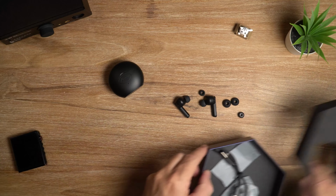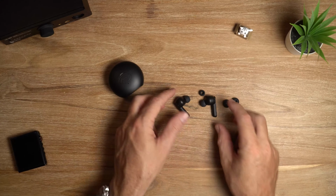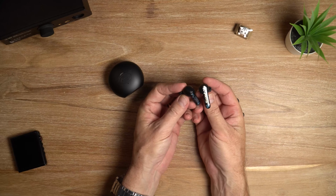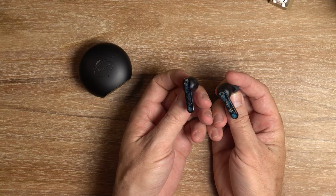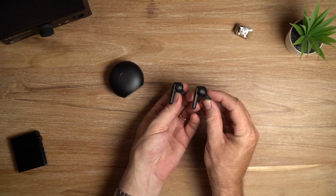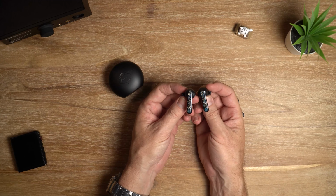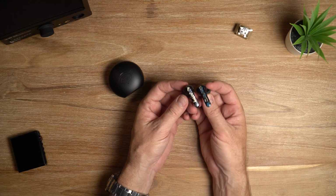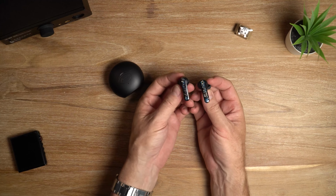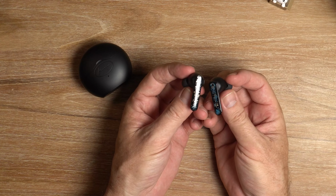Oh, all right, let's put this stuff aside. We don't need that anymore. But it is a very nice, attractive little box. But I'm really interested in the, that finish is just stunning. So we've got black shells, stem style, like your earpods, iPods style, whatever. Gold Kinera branding on there and gold flakes interspersed with mottled blue patches as well. I don't know how to explain. I'm not an artist or a graphic designer in the least, but man, holy cow, these things are sweet.